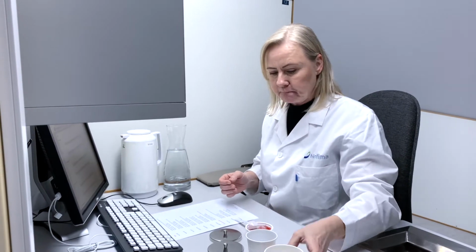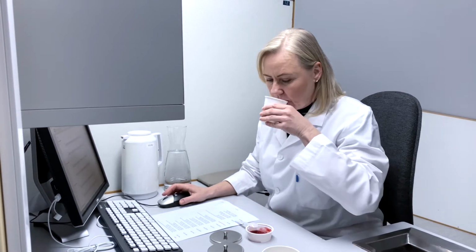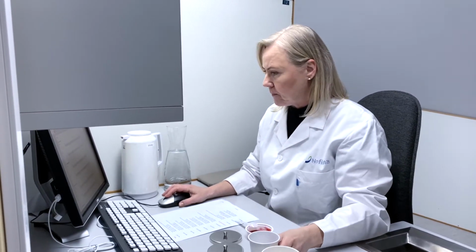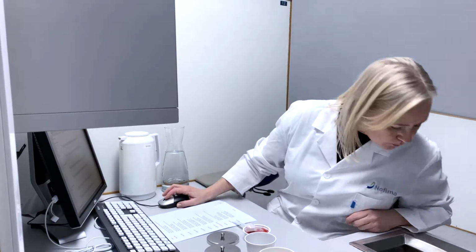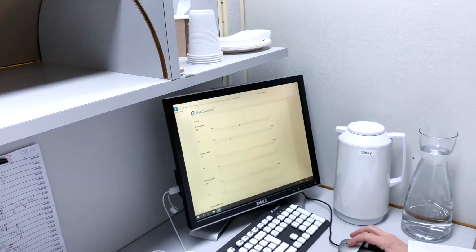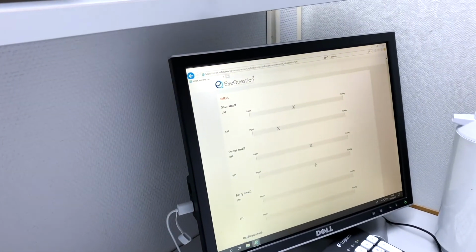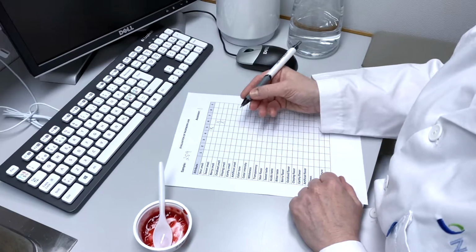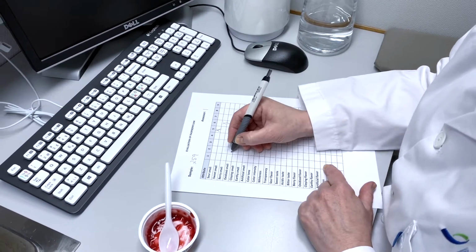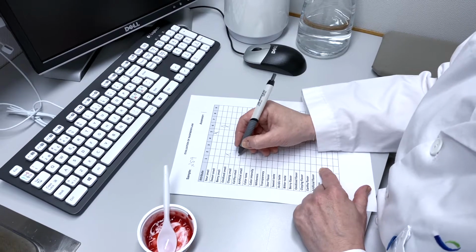It is important that the assessors spit out the product after tasting and cleanse their taste palate by drinking a sip of water. In the pre-test, the assessor will rate the different sensory attributes using 1 to 9 scales. This can be done using specialized software or pen and paper.